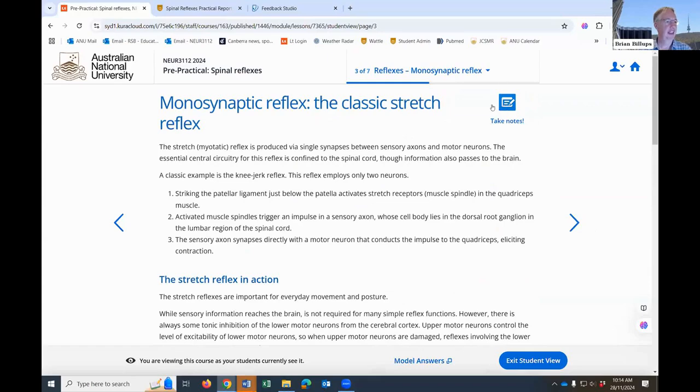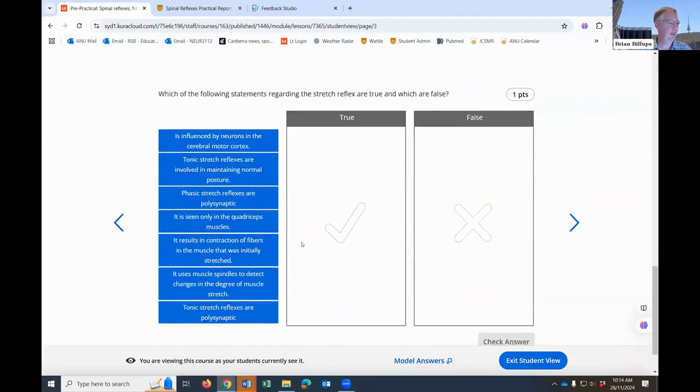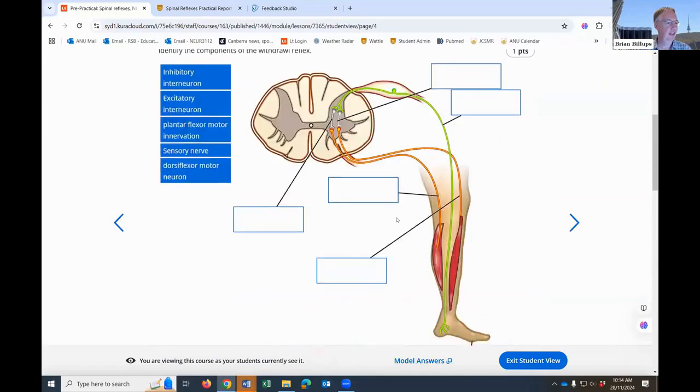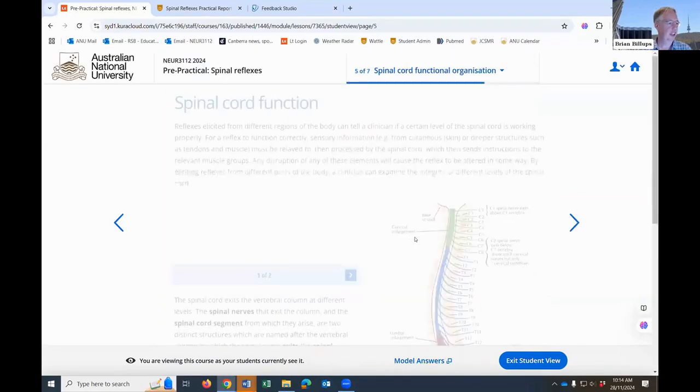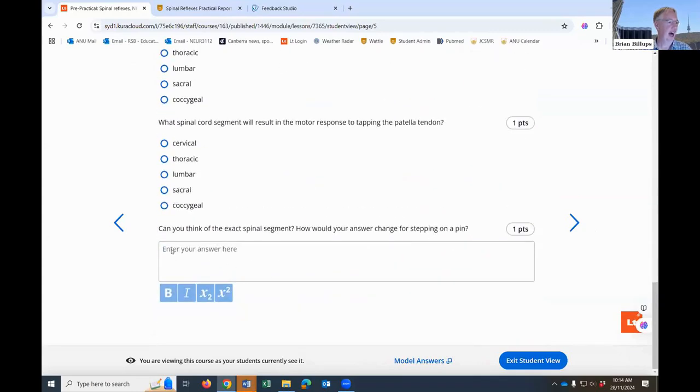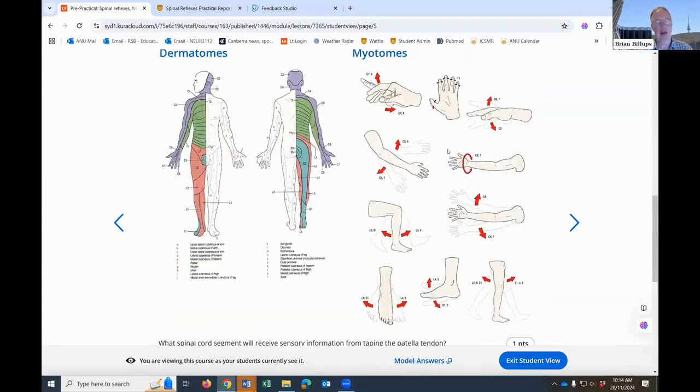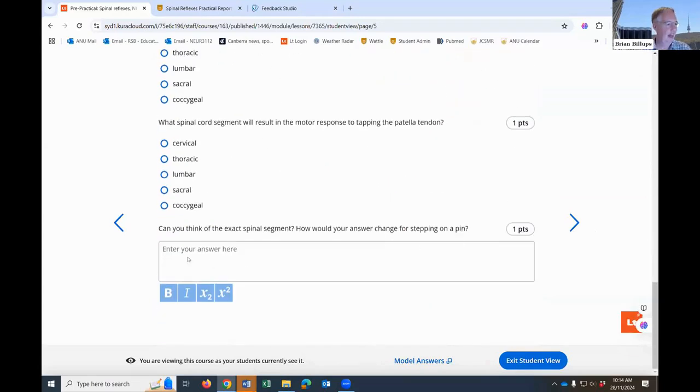There's information, there are notes they can make, etc. Now, the one thing in here that you might want to consider is that there's one question where we actually ask them to write an answer. We ask them to think about which spinal segments are involved in the reflex, and then we have a written answer. That's great, but when it comes to grading, you're going to have to read all these and mark them yourself. That's quite a time cost, especially if you've got a big lab. So you have to think carefully about whether you want this sort of question in your assessment, because it will add time. If you've got a class of a few hundred students, you have to think about whether that's worth it or not.